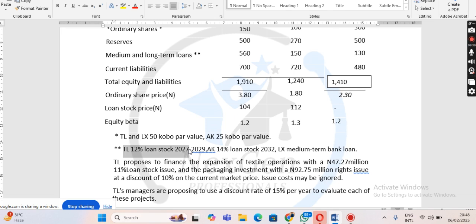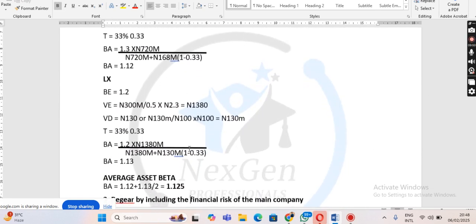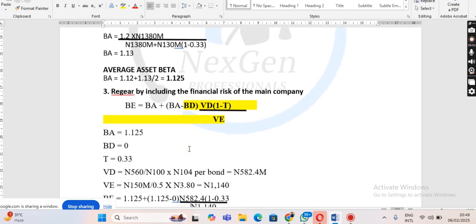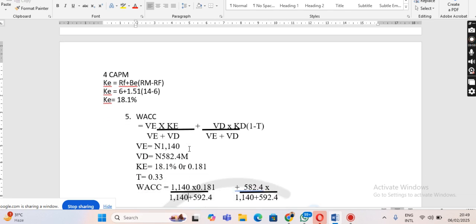It is not post-tax, because they've not taken tax into consideration. So therefore you can say 12%, times 1 minus tax rate, so you can use it. But if it is post-tax, it means they've taken tax into consideration. So we quickly round up this question with this. It is 12%, 0.12, open bracket, 1 minus tax rate. The tax rate is what?